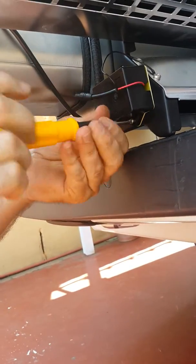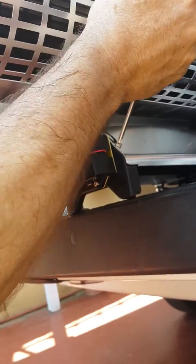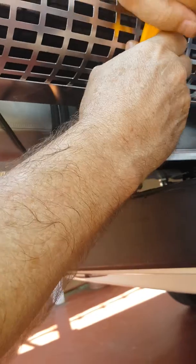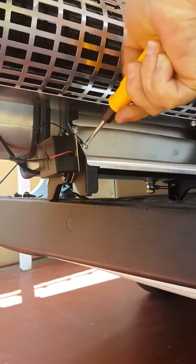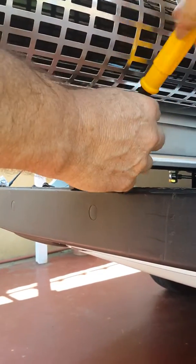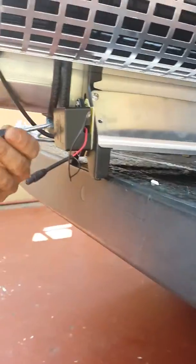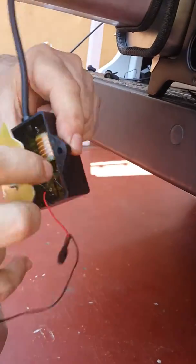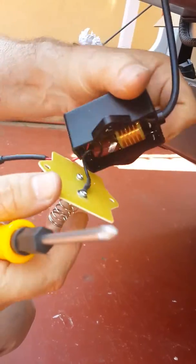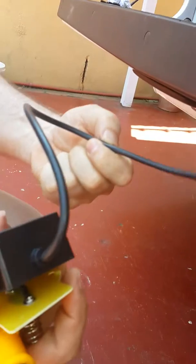So this is the sparking unit that we're removing now. You must have to undo it here. Don't lose any of the nuts and bolts. And we have the sparking unit that if faulty would need replacing. You can now slide out from underneath there like that and you have it free and loose.